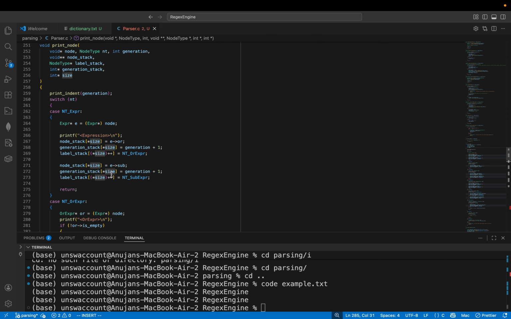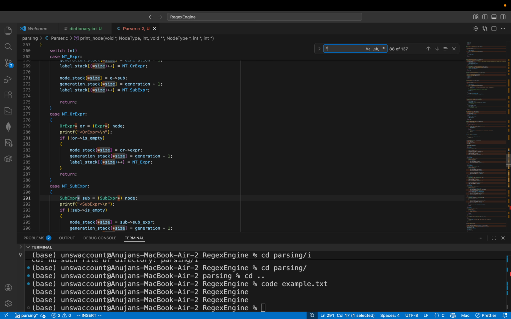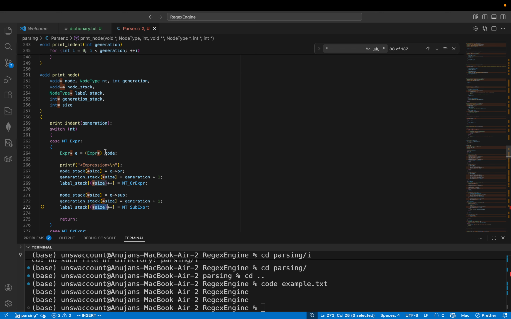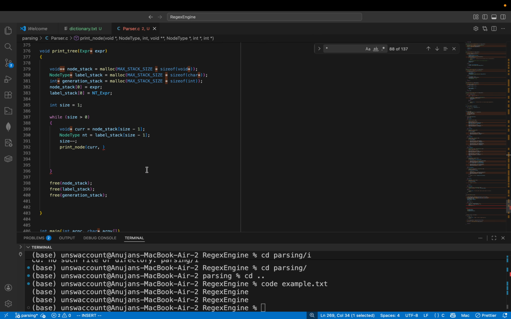Size is the number of elements currently in there, so the next index to push is size. No, that's fine. If there's 5 elements, the size is 5, which means index 5 is the next element to push. Yeah, okay, it's fine. Sorry about that. It's when you pop that you have to subtract 1, because that's where the last element is located. Whoops. Okay, that's fine.